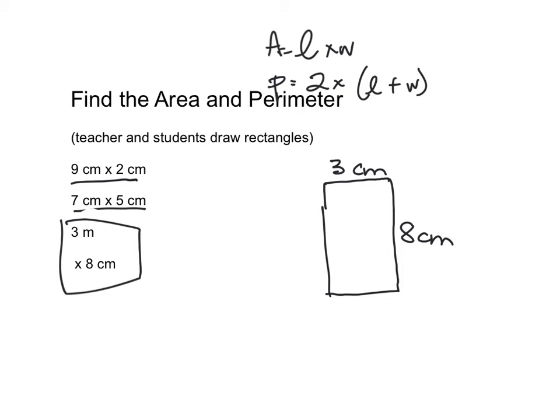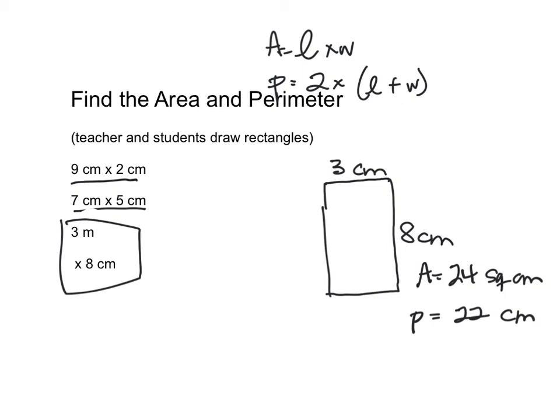Alrighty. And again, pause the video, put your answer in, come back. So for this one, the area, we have the length times width. So 3 centimeters times 8 centimeters, and that is 24 square centimeters. And for perimeter, we do 2 times the length plus the width, so we add 3 plus 8, which is 11, and 2 times that is 22. I feel like a lot of these answers are 22.